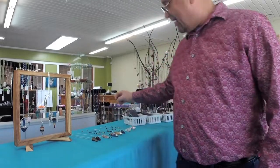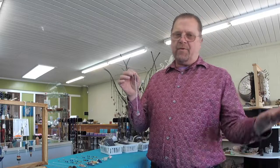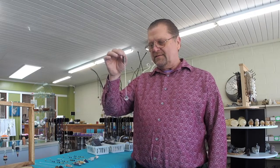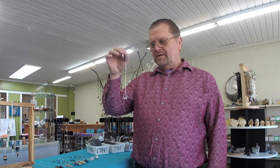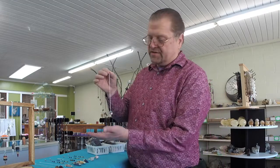I personally like to do it. Some people prefer to not put a hand below it, but some people prefer to just hold it like this and say, please show me yes. Okay. Please show me no. It's easier to see when you do this because I've got energy on both ends of it.